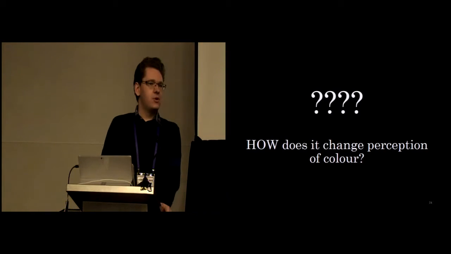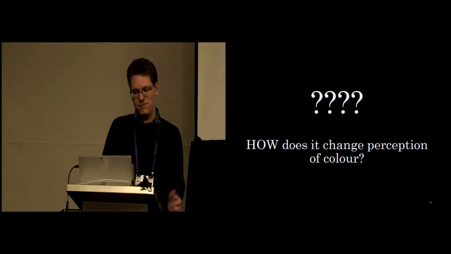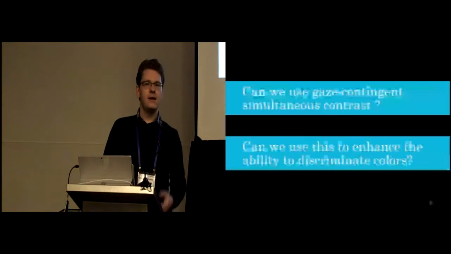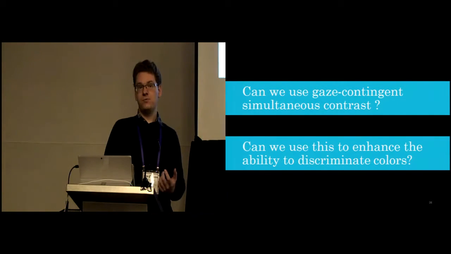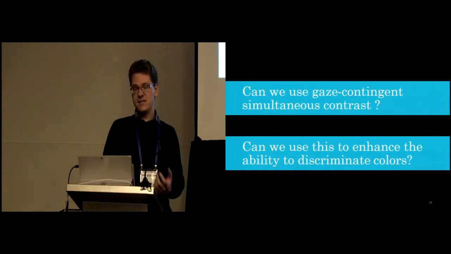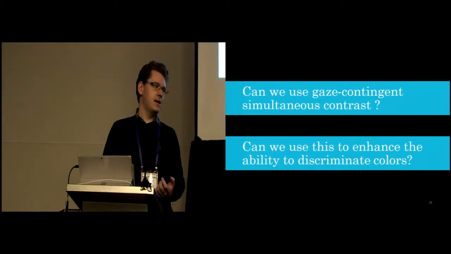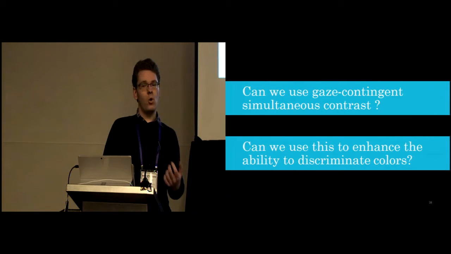While I won't be able to answer all of these questions today, I hope that I can lay kind of a foundation for these kind of techniques. I will be focusing on two questions mainly. First, can we employ this kind of gaze-contingent simultaneous contrast of affecting the color perception in different areas of the screen? Is this equivalent to what we know from static simultaneous contrast? And how does it behave? And the second question is, can we apply this to some specific task? In this case, we will look at color discrimination. Can we make colors more different depending on where they are located and how we manipulate the surround or the colors themselves?